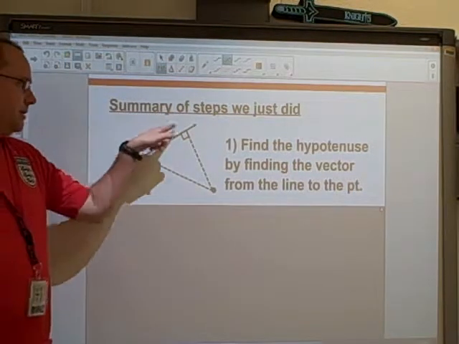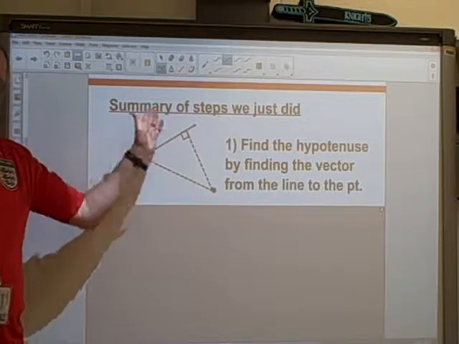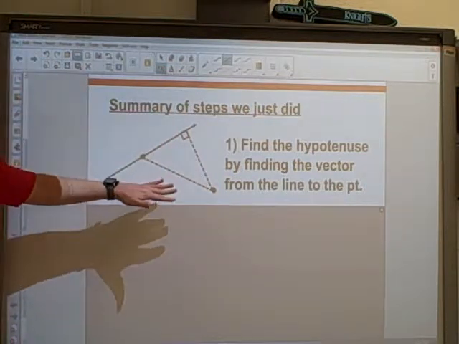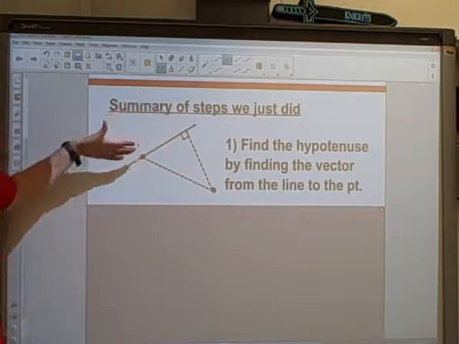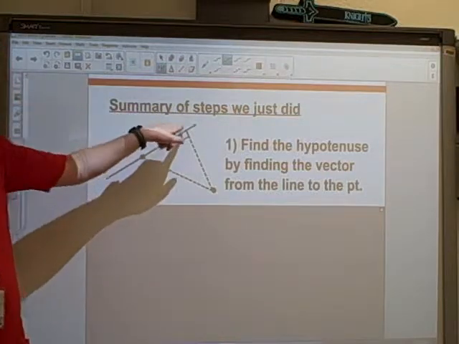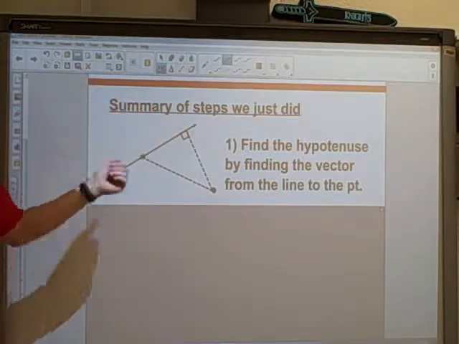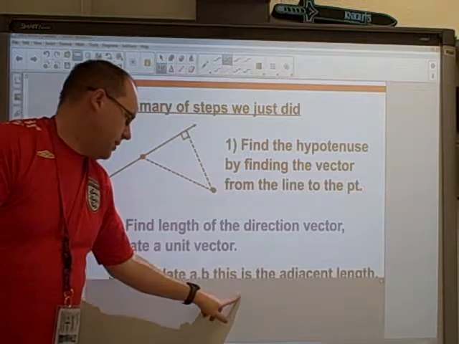Now once we found the length of the hypotenuse, then we can do Pythagoras. So we're sort of halfway towards the question. We found one of the sides, and we're trying to find two of the sides. Now, as we don't know where this point is, we can't find this length directly, so we have to do a couple of other things.